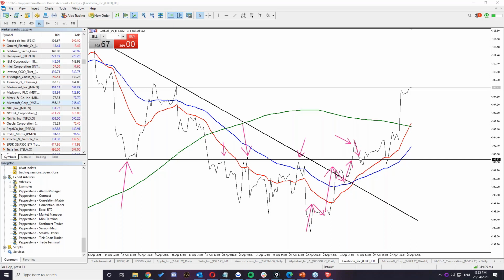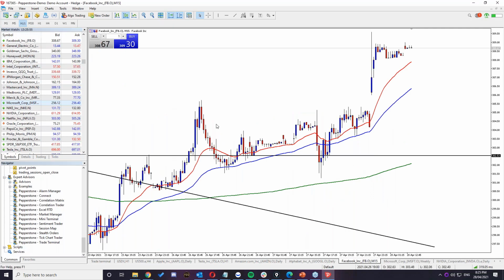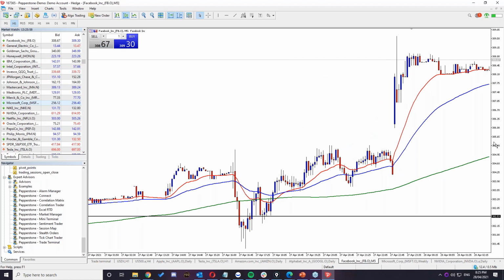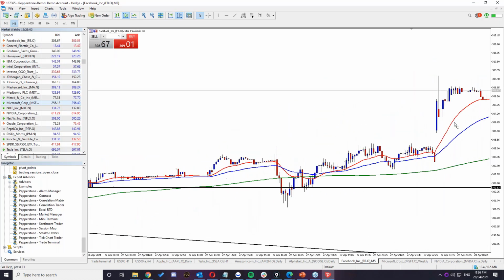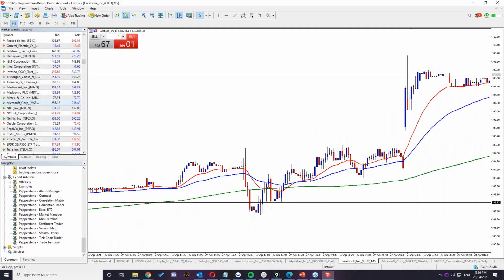And then what that does is it gives us the opportunity to get a pullback to that zone and then dial in super hard onto a smaller time frame. So we can dial in onto a 15 minute, we can dial in onto a 5 minute time frame. And there it is, Ty. There is what you want to see. Oh my goodness, look at it. It's beautiful. So it's party time. We've got our trough, our peak, our higher trough, our higher peak, bang. That's the type of thing that you want to be doing.